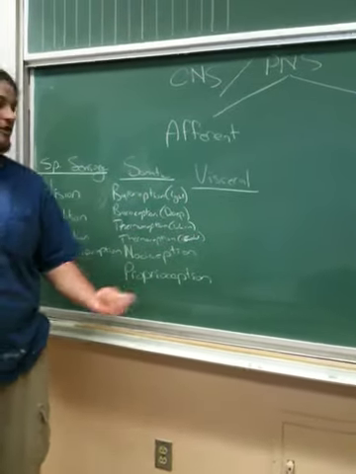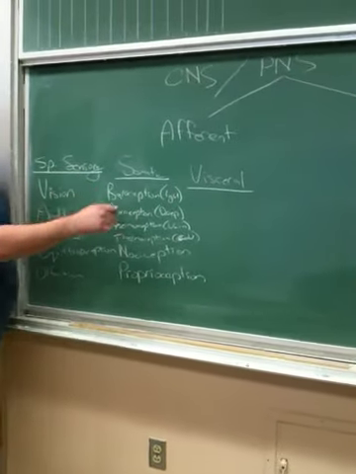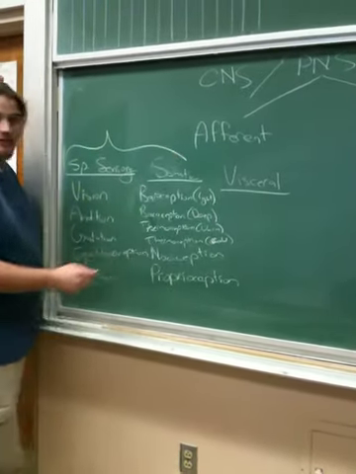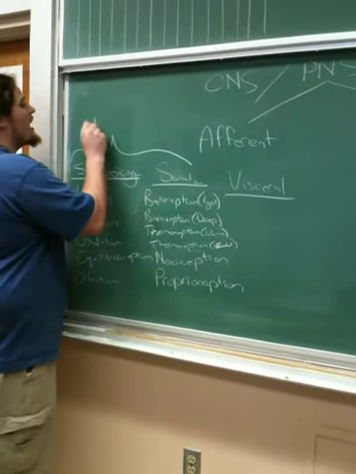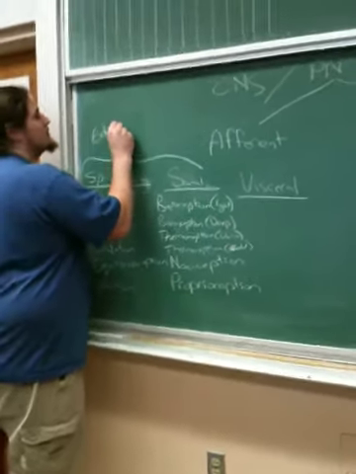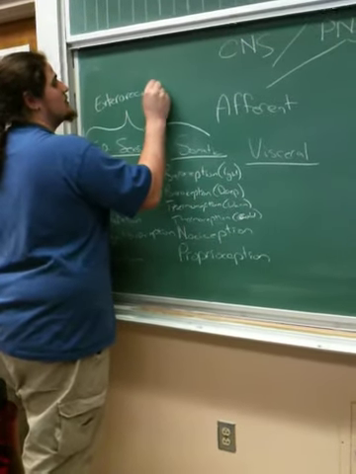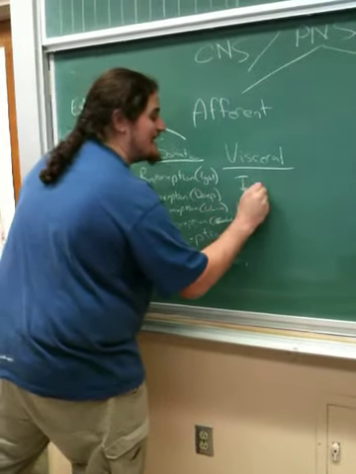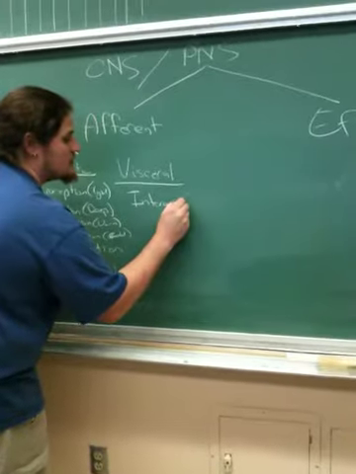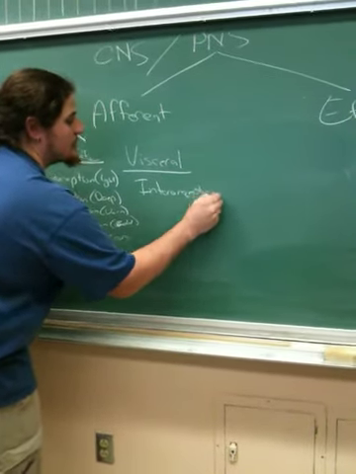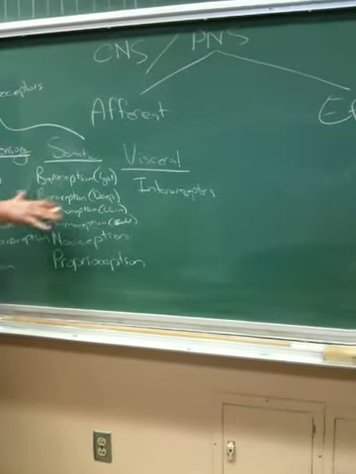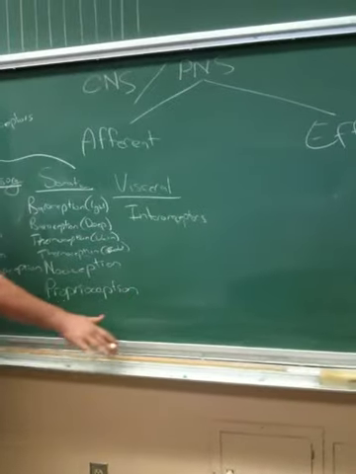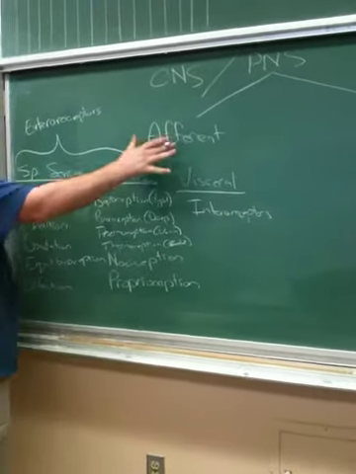What you do need to know for sure, though, is that these are how we sense our outside environment, how we sense the world around us. So these 2 collectively are our exteroceptors. And your visceral organs collectively are going to be your interoceptors. Because that's going to be inside the body, and these 2 are going to be outside the body. So you got your special senses, you got your general senses, you got your visceral senses. Those are all the components of your afferent division.